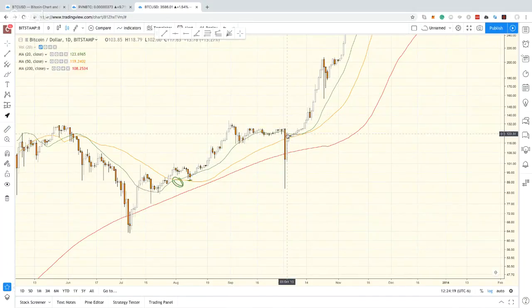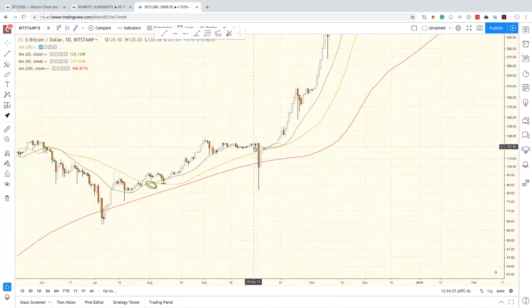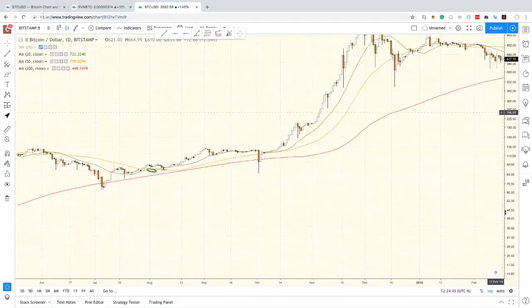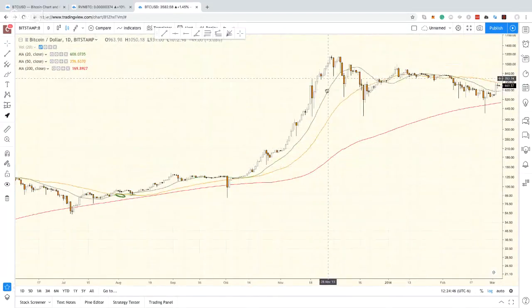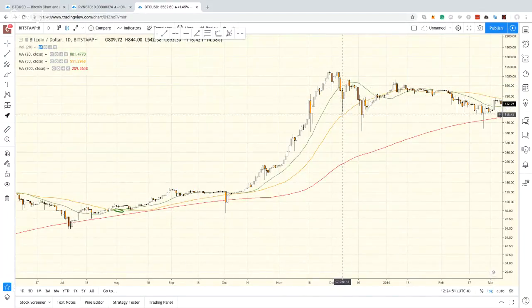This candle, I don't know what happens, probably an FA thing, or this would make me close everything. Here we're having a close below the 20 MA, the 50 MA, and the 200 MA. This is probably an FA news. So then we're having here again, closing above the 20 MA, the 50 MA, and the 200 MA. And this is our guide, as always, here. Then once it closes below the 20 MA, this means that the price could go and retest the 50 MA. Here it retests, goes above again.